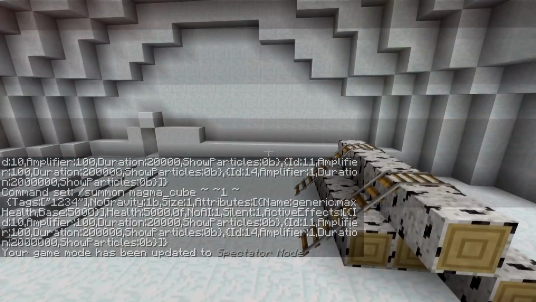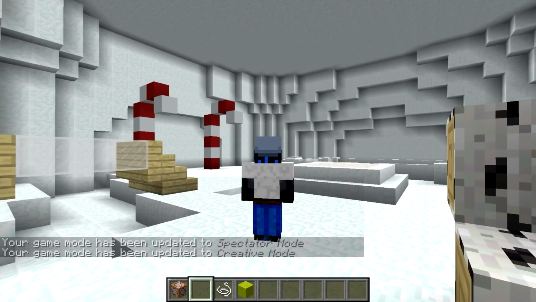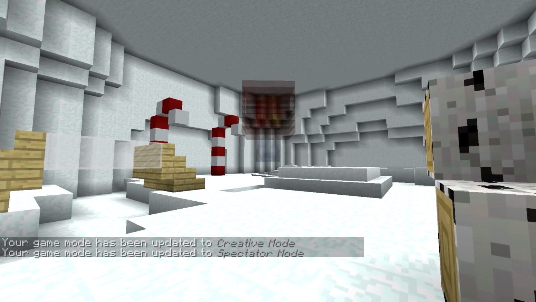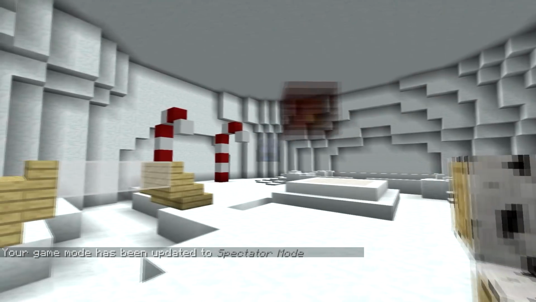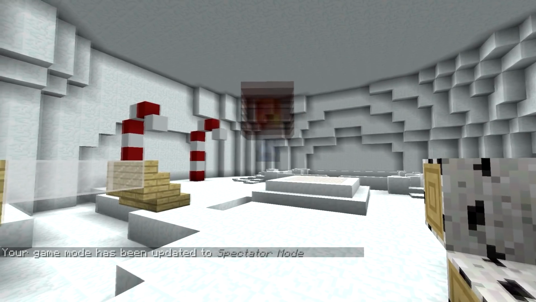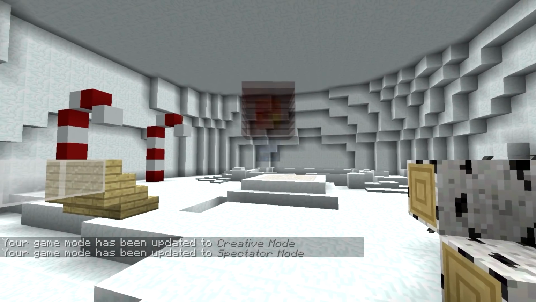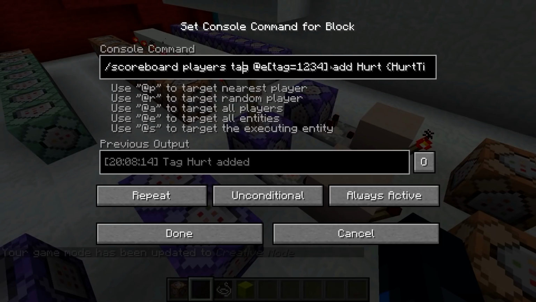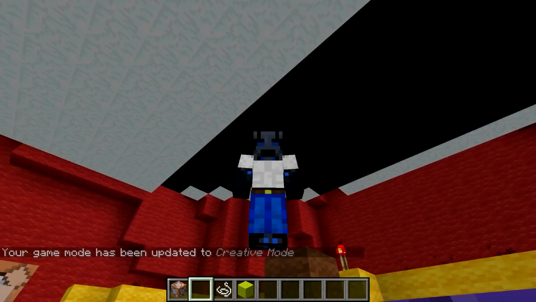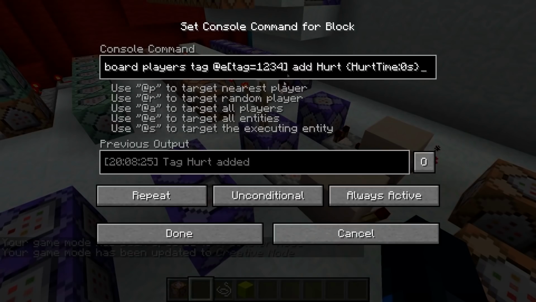And so to make the snowman actually attack the players, I had to put a magma cube on top of the player head. You'll notice that the magma cube moves everywhere with the player, and the snowman actually hit the magma cube with the snowballs. And because they're magma cubes, they actually take damage from the snowballs. So this command block here is testing for an entity with the tag 1234, which happens to be the magma cube on my head, for it to be hurt.